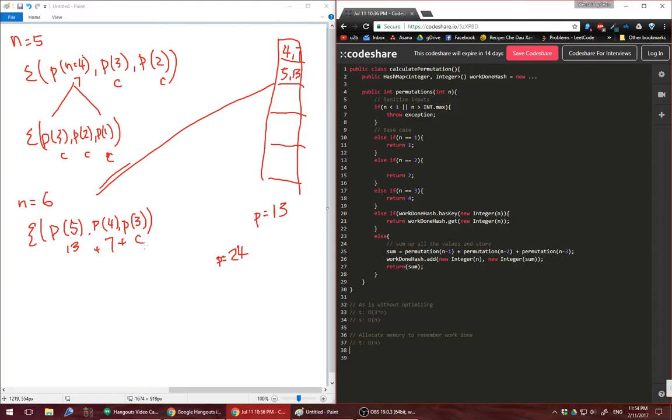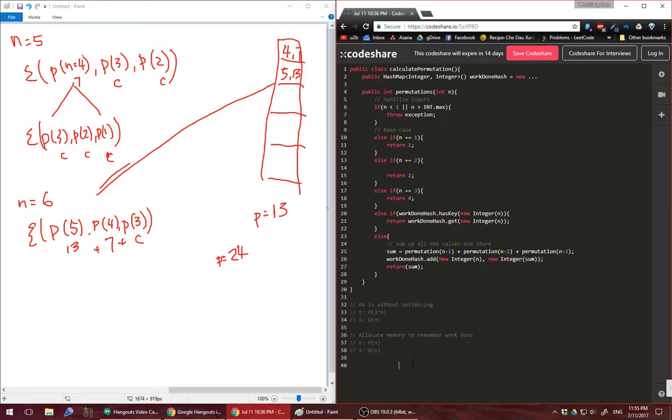Then for space, worst case for a very large set of n, we would need to allocate n space. Given that the recursion stack already allocates n, it will be 2n. So it's still a big O of n because we throw out constants. Good. Yep, you got it.